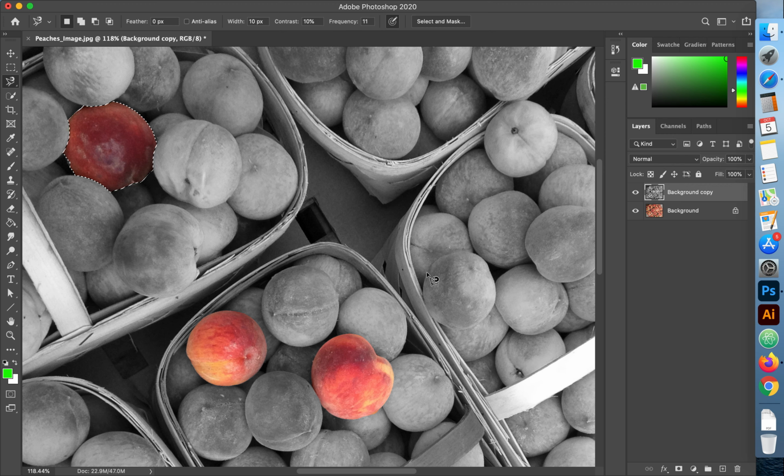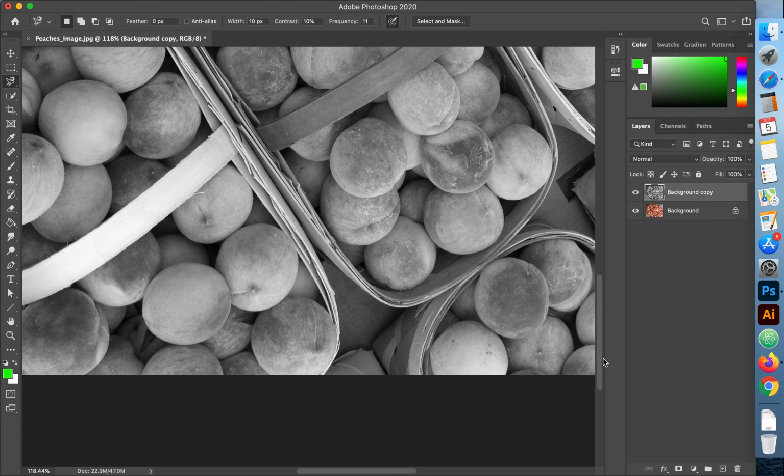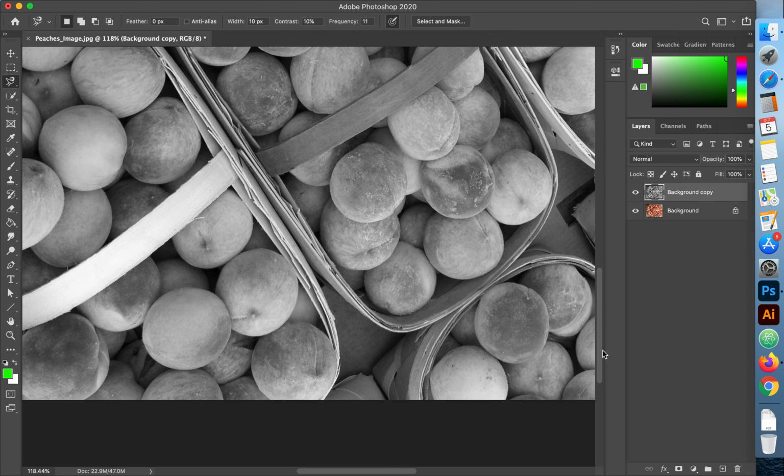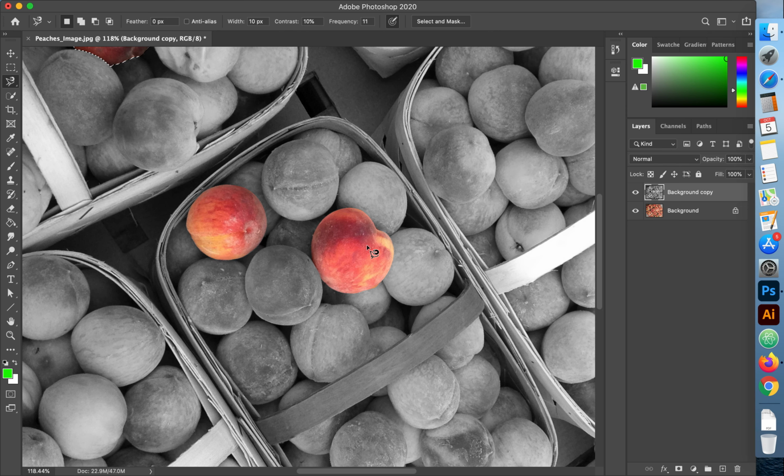And the goal here is to have at least 2 peaches from each basket showing the original color. So each basket here, you can see that I have that one. There's a handful of baskets on there. So you're going to keep doing that until you have at least 2 in each one. You should select non-touching peaches so the color is isolated to one location. So you see these peaches are not touching. If I do 2 that are touching, it doesn't make the effect look as neat.